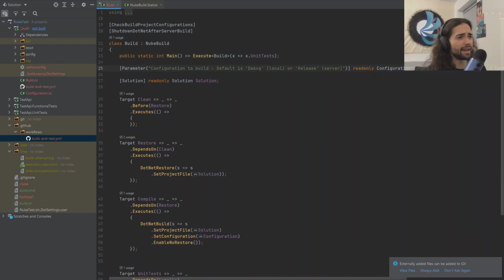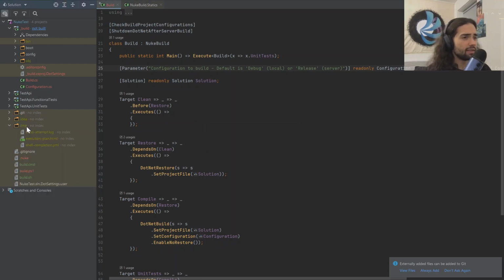And let's go ahead and actually take a look at how we would integrate our application into this build. So the test API, we want to build it. We want to run our unit tests, just kind of how we did. We want to run our functional tests in the build pipeline as well, okay? So let's take a look at how that might work.